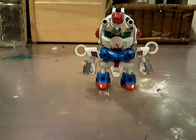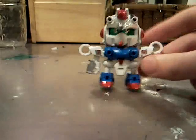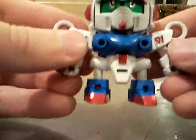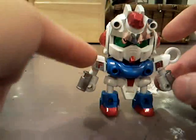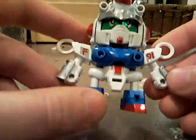Gonna review the BB. What number is it? 233 Burai Maru. This thing's awesome. As you can see, it's supposed to be some sort of mix between the F-91 and a police cruiser. The head for the F-91 looks like it, and the shoulders, everything else looks nothing like it, especially later on. But it's got a very police cruiser feel.